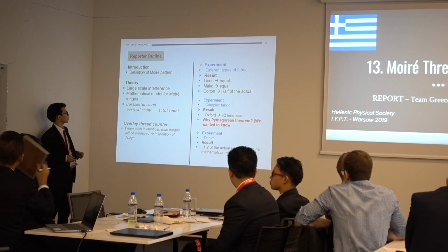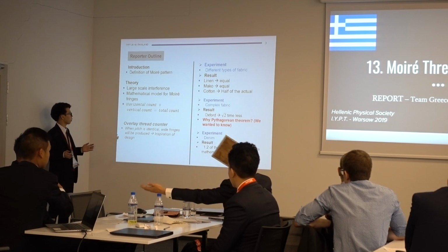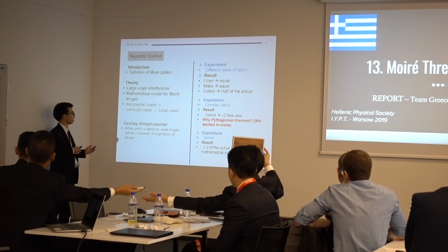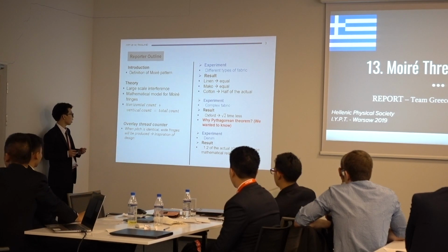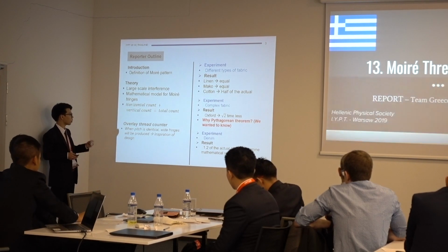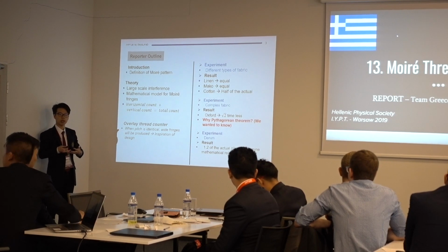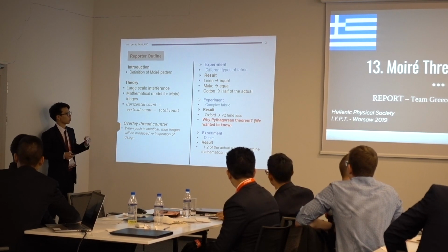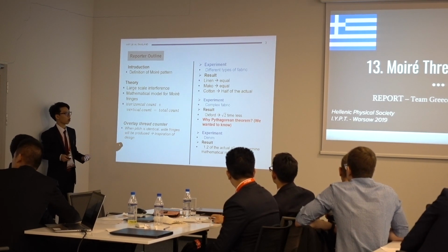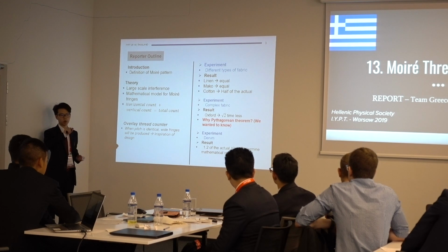Next, for the horizontal line, he talked about the definition of the Moire pattern, then the large scale interface and the mathematical model for Moire fringes, and then said that the total thread count is the horizontal count plus the vertical count. He said that when the overlay pitch is identical, wide fringes will be produced, and this can usually be thread counted. For the experiment, he used linen and found it was equal, macro which was equal, and cotton which was half of the actual. Next, for the complex fabric, he found that for the Oxford it was the square root of 2 less than usual.